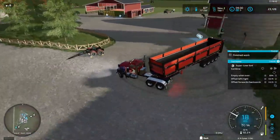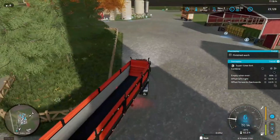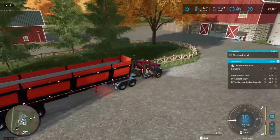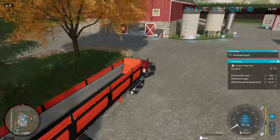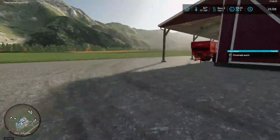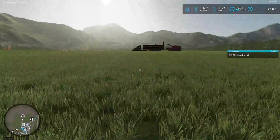I think the washing station may end up being kind of over here, because I tend to have a habit of just placing my equipment as I'm bringing it back to the farm or getting done in the fields — parking it here temporarily while I figure out what I want to do with it. So let's get everything brought over and figure out what we need to do next.